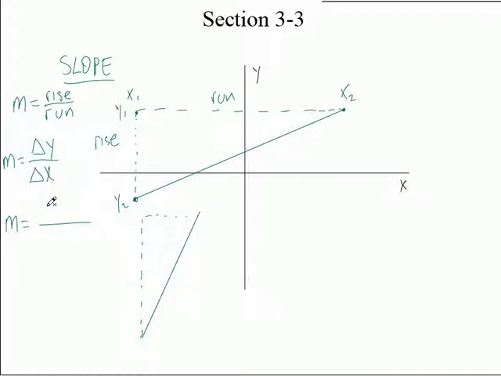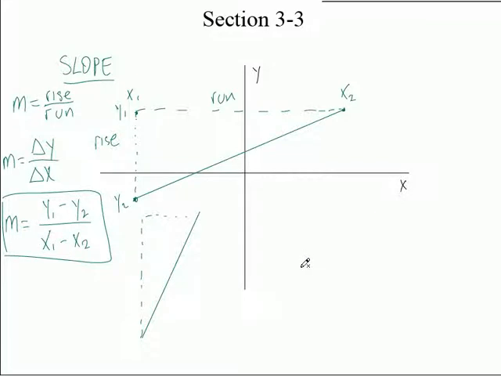Now, a lot of books say y2 minus y1. It actually doesn't matter as long as you do the x's in the same order as you do the y's. If you look in the book, it probably does say y2 minus y1, but I'm just going to say subtract the y's. I just like to keep the 1 first, the 2 next. Does that make sense? So that's the change in y over the change in x. What do you think the change in x is then? x1 minus x2. There it is. That's your formula for slope. That will tell you how steep a line is.